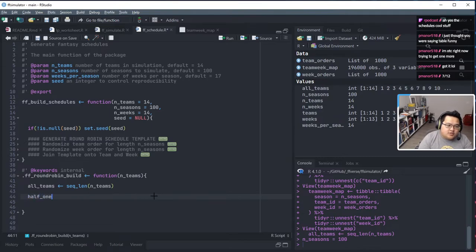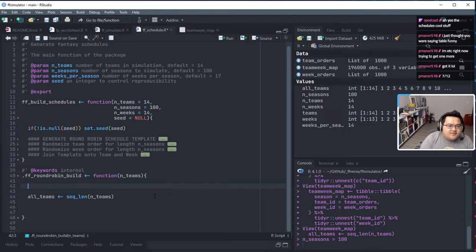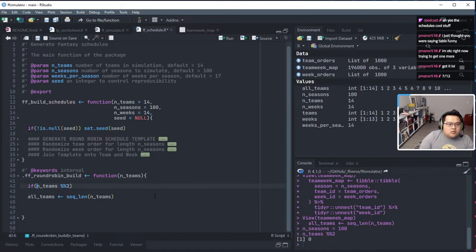Half one is going to be n teams. Wait a second. Okay, so I need to check if n teams is divisible by 2, then. We will skip that.